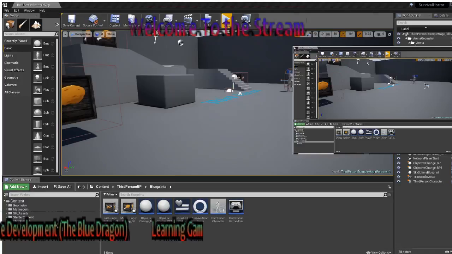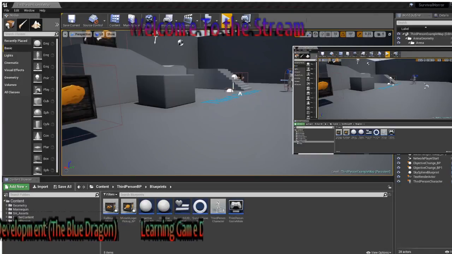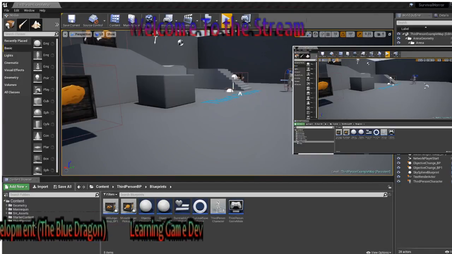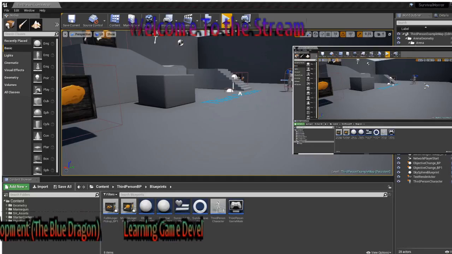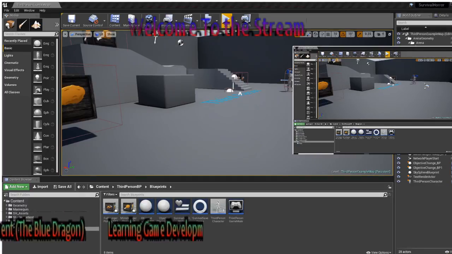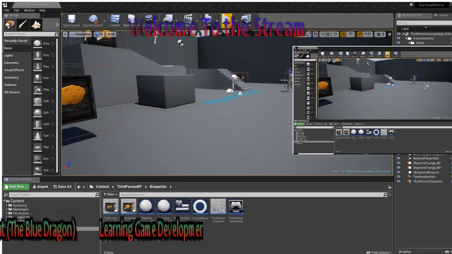We're going to be showing you how to create an advanced flashlight that uses battery power. Whenever the player presses the F key on their keyboard, it's going to turn on a little spotlight that's going to allow them to see their environment a little bit better, and at the same time we're also going to have a little HUD display which actually shows the player exactly how much battery they have.